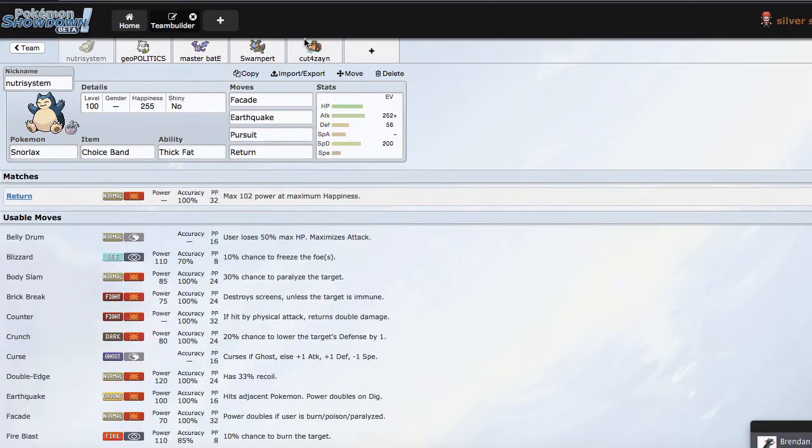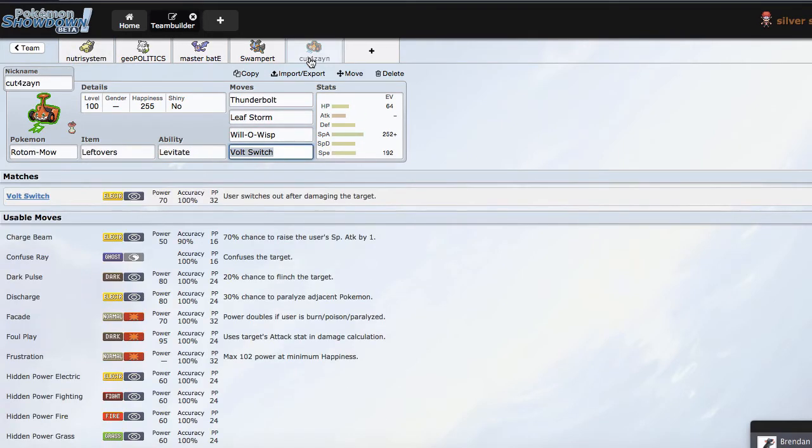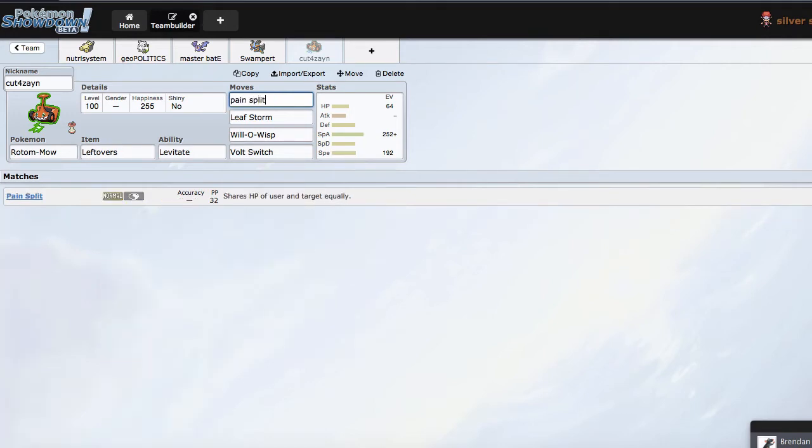Pain Split's kind of helpful for wearing down Suicune and stuff like Snorlax. And Volt Switch gives us a Volt-Turn core with the Mega Bat. All right, we'll run Pain Split over T-Bolt because we have Leaf Storm if we really want to. There we go.